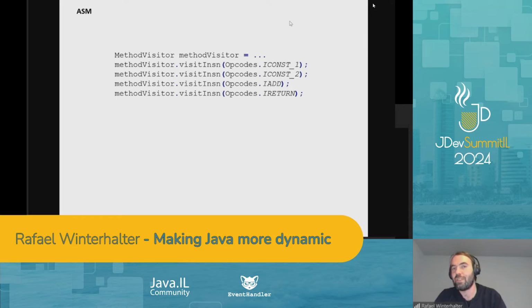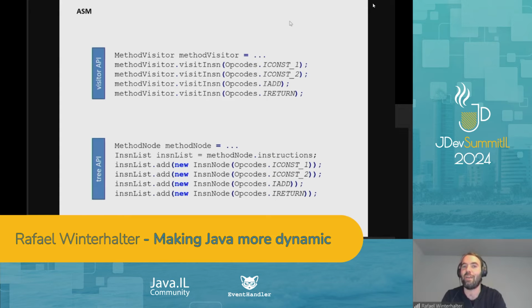Right. And of course, there's frameworks for bytecode manipulation. Byte Buddy itself uses ASM, which allows you to emit bytecode directly. And you can basically just do that. If you wanted to create this method, you could create it like this with a visitor API, and you could use the tree API, which creates nodes as well. And you can already guess how you would now manipulate bytecode. You would read or deserialize the class back to nodes, for example, and then you would switch out one node and serialize it back to the class file.